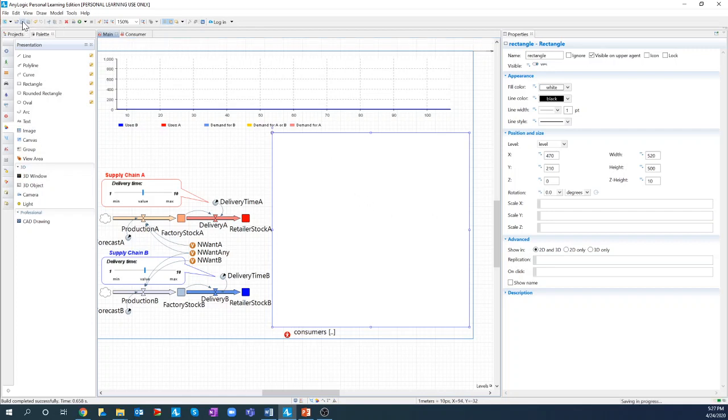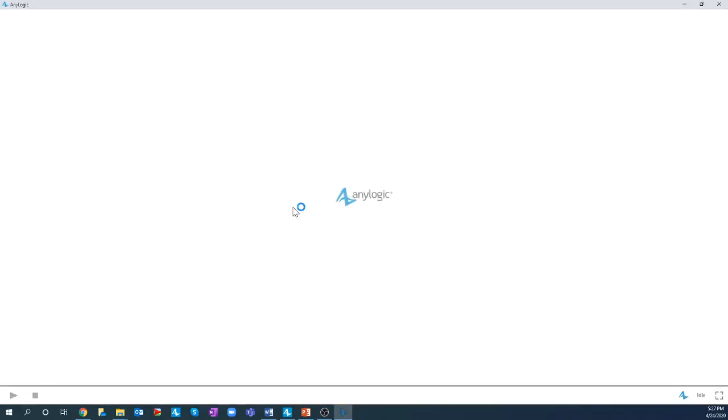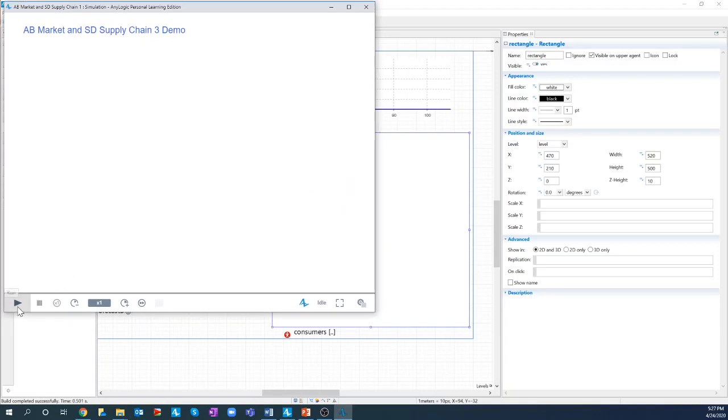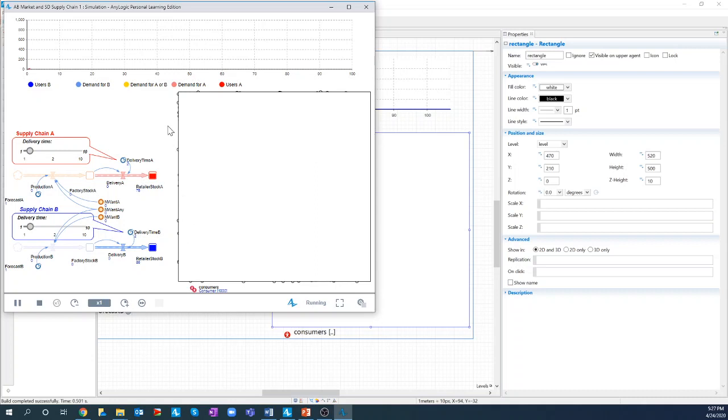Save the model, build it again, and let's run it again and save. Okay. Basically, we are in a good shape.